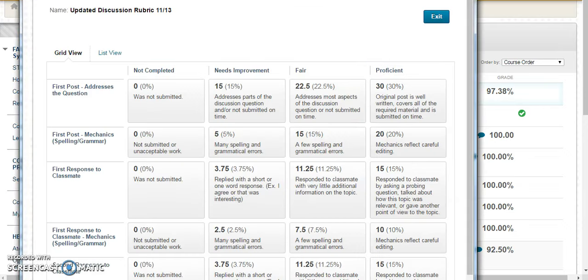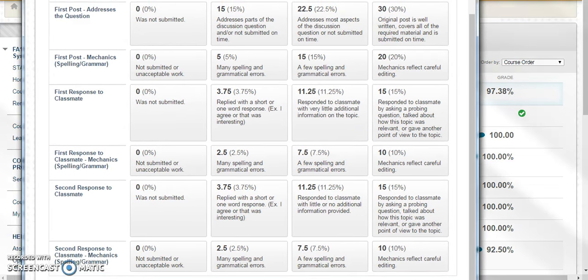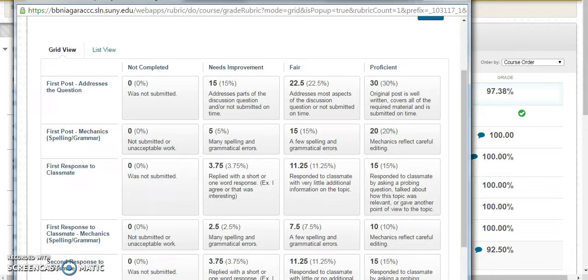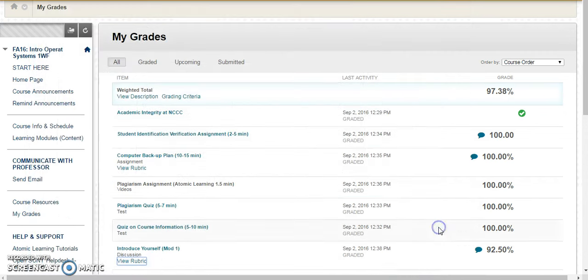Now, when you bring up the rubric, it will actually show gray boxes where you've achieved the points. And let's say, for example, on this one might be gray, and then this one might be gray. So looking at it, I can see I did a few spelling or grammatical errors, and then another one. And then at the bottom of this rubric, there should be an option that tells you how many points you've actually achieved for this particular assignment. That will be down in the bottom left-hand corner. Okay, so that grade should match what's in here.